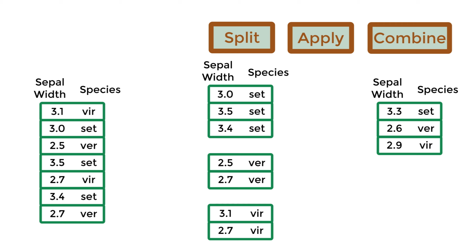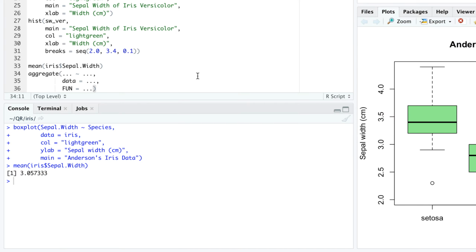It would be a lot of work to carry out all three steps, that is, split, apply, and combine ourselves. R has a pre-installed function that bundles the three steps into a single command, aggregate. In its basic form, aggregate needs three arguments: a formula to communicate which column in the data frame we want to split and which other column is the criterion for the split, the name of the data frame that contains these columns, and the function we want to apply to each of the subsets.